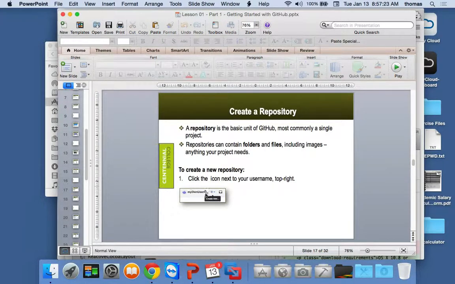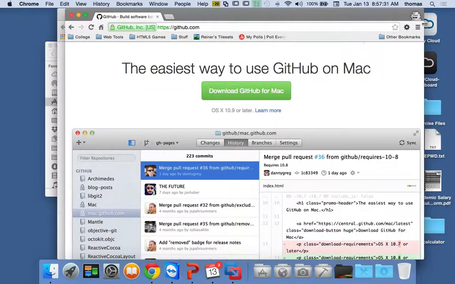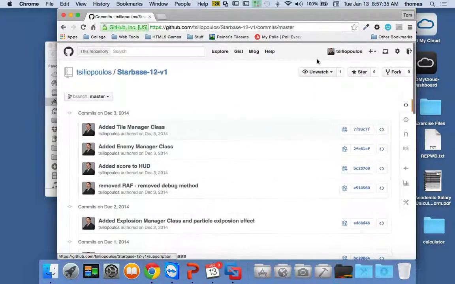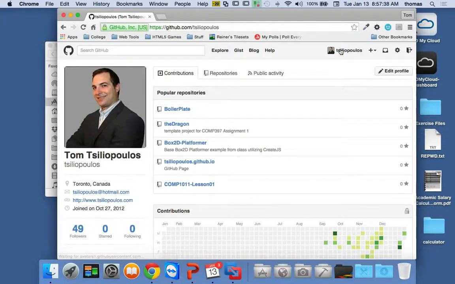We talked about creating a repository, but the place to create a repository for some people is still a mystery. They're like, hey, how do I create my repository? But it's really quite simple. It's really at the top right corner of your screen. So you're here, you're in your account. I'm just going to go back to my account. And you want to create a new repository. It's up here. This plus will allow you to create your new repository.